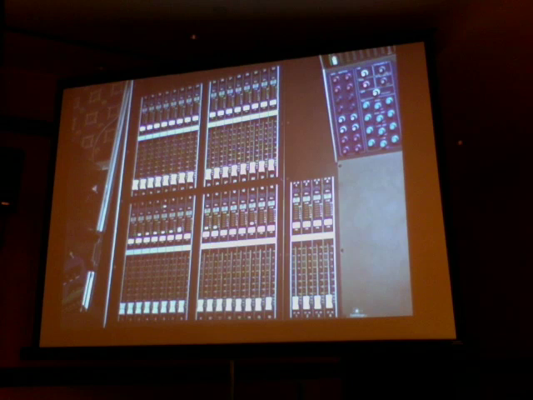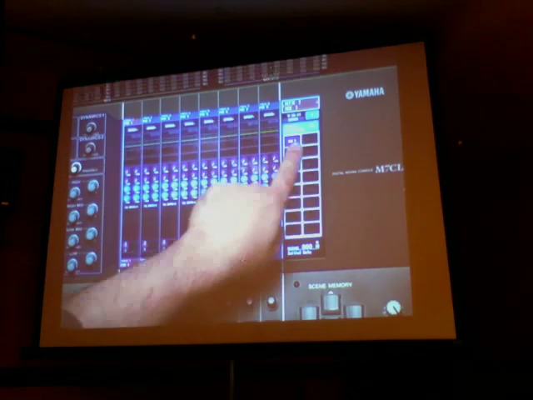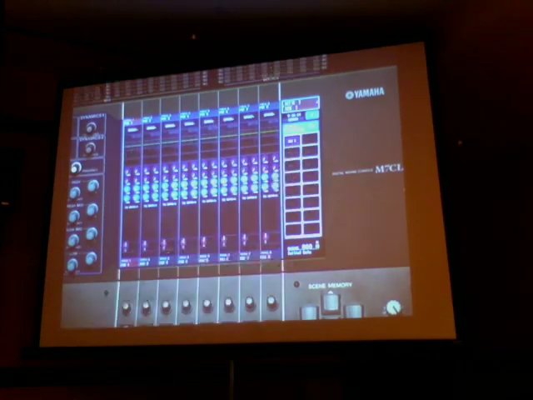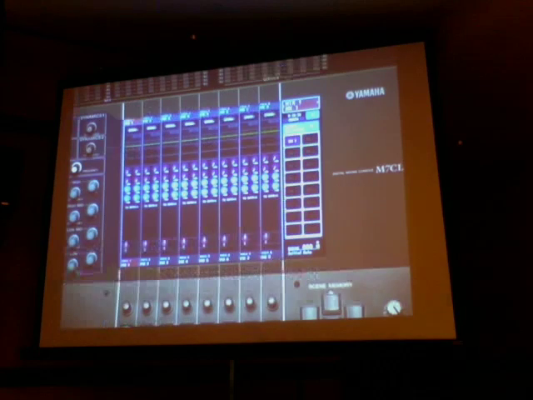I could do the same thing also using sends on faders, because if I choose sends on faders and I choose mix number 1 on the screen, you can see that I'm sending my input channels 1 through 5 to that mix number 1. I'm combining multiple inputs to go out to that mix that is going to that Aviom channel. On the other hand, I might need to send only one signal down the Aviom.